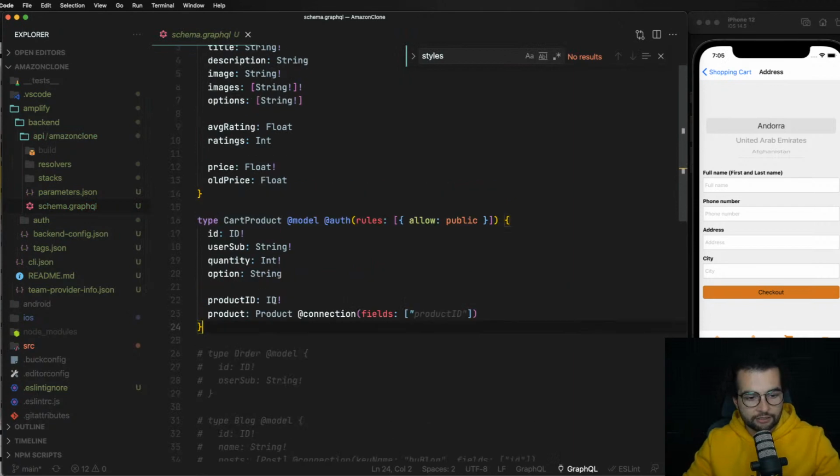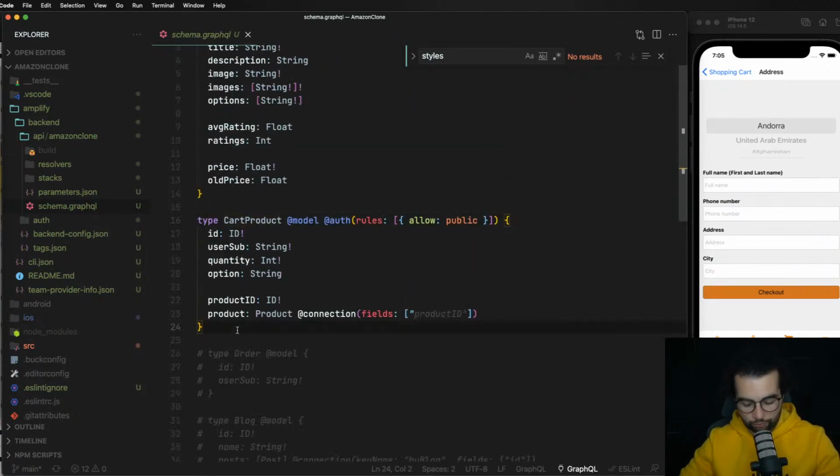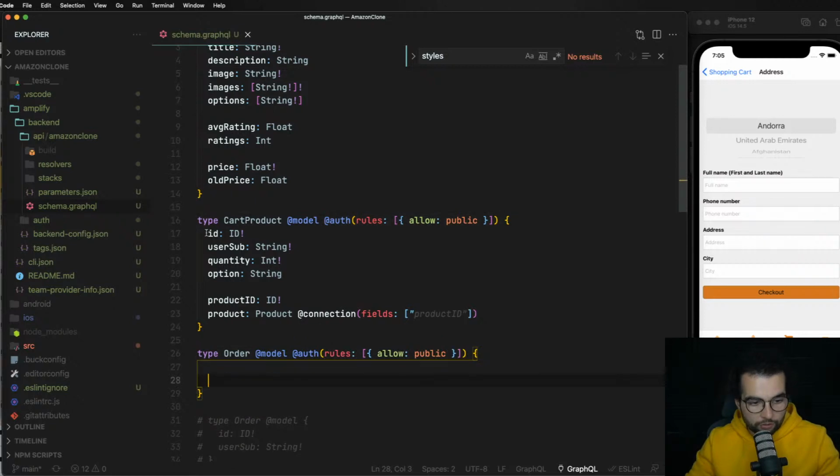And here, we will need to create a type for order. The order will be a model, and we can take the authentications from here. The order, again, will have a user ID. It will have user sub.